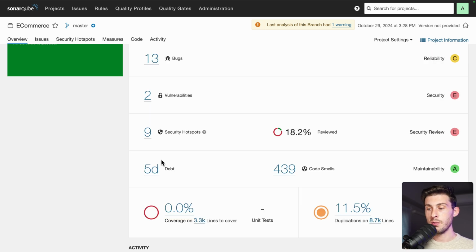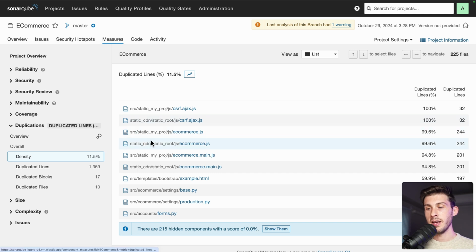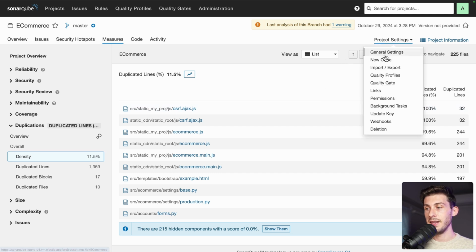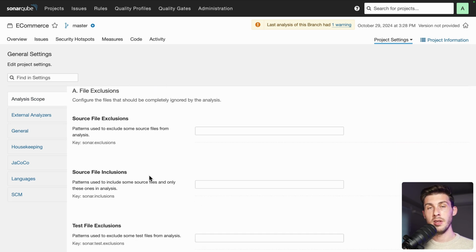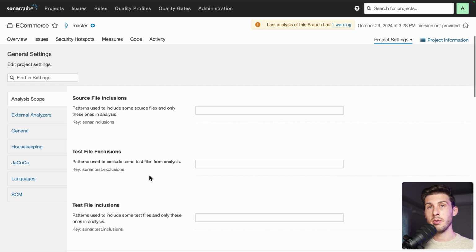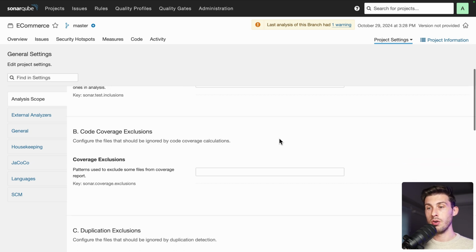Then, because of the settings of this project, you can see that you have a lot of duplicated lines of code, but let's open it to see why it's saying that. You can see here that we have the source file and the CDN file that are detected as duplicated. But I'm pretty sure that the CDN is the build, what is deployed, and we shouldn't count it as a duplicate. Maybe it shouldn't even be on the repository, I don't know. So if it is a mistake, you have a whole lot of controls to adjust it. Go to project settings, then general, head to analysis scope, and from here, you can add which files to exclude. In our case, it will be the CDN path, and you can use powerful regular expressions to match what should be included and excluded. You have complete control on what to analyze.